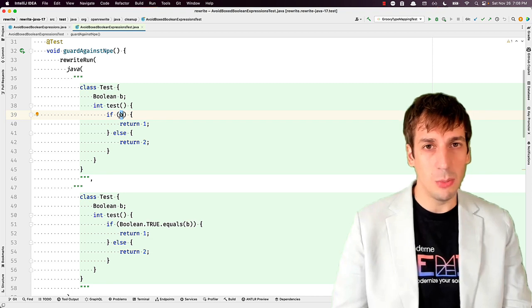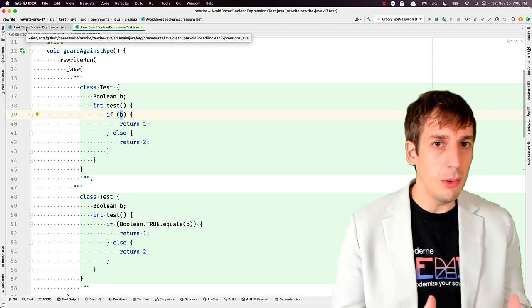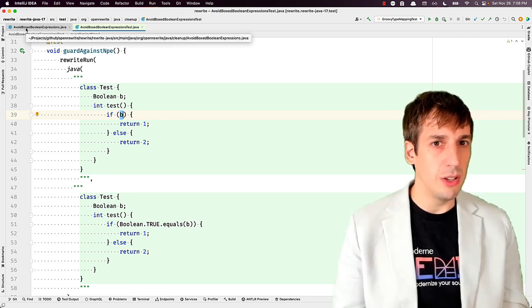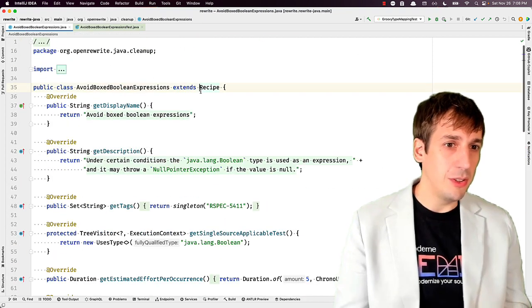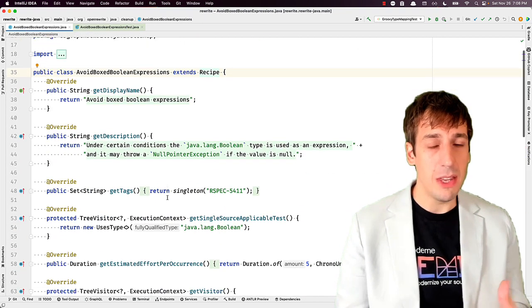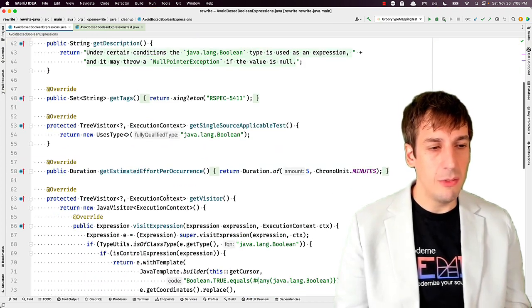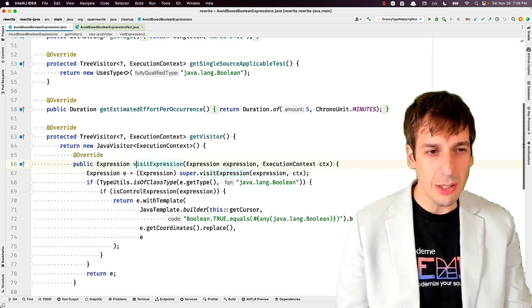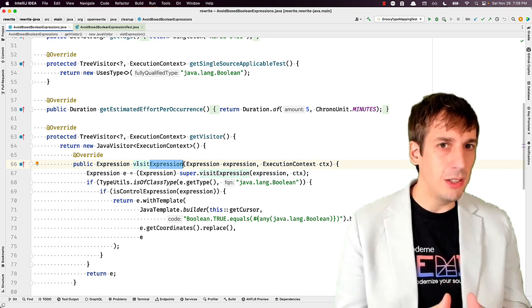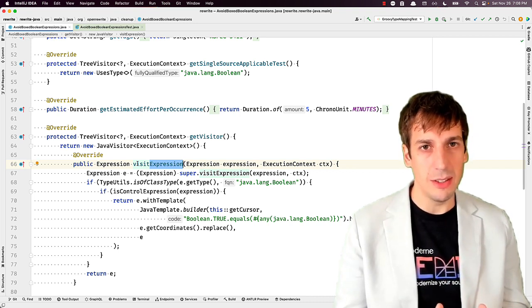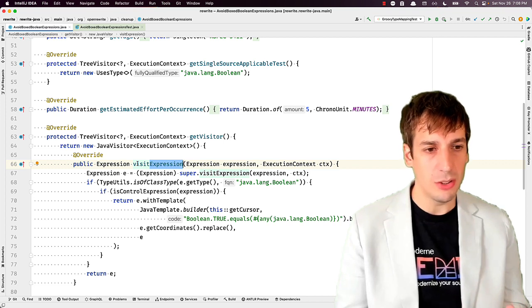But let's look at this recipe. The key I want you to walk away with here is that recipes themselves are programs. Recipes extend Recipe. They use the visitor pattern, and the visitor pattern allows us to effectively, with an event-driven mechanism, respond to certain types of the parts of the AST. In this case, we want to look at expressions.